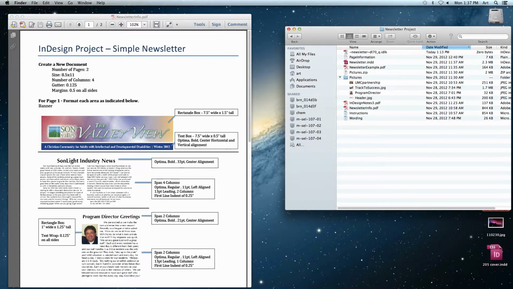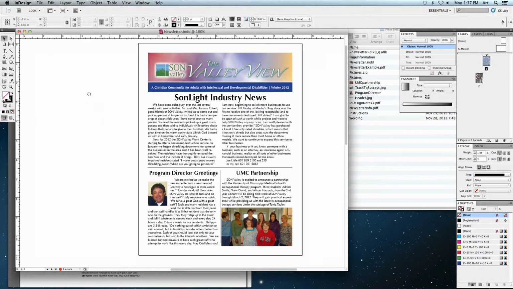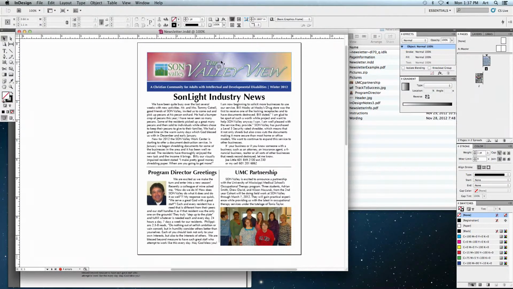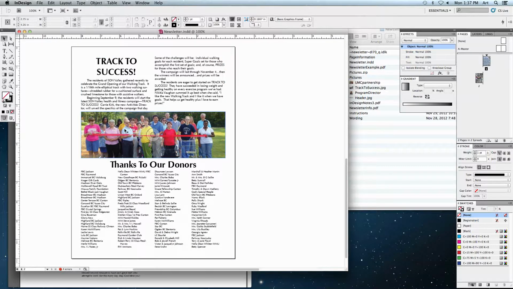For today's project, this is what it will look like in InDesign. Last time we talked about how to add images. We talked about how to format and set tabs for the text that you're using. Pretty much everything in here will be in its own separate text box and also its own separate image box. But also, we're going to go to another page and add more information.